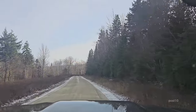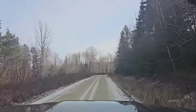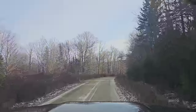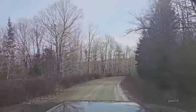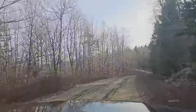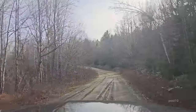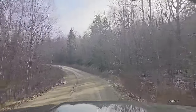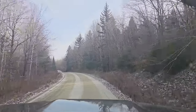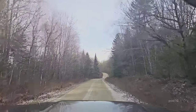A few days ago I found a location where the beavers had plugged it up. Now we're coming back today because it's a better day. We've got to investigate the area, do some due diligence, look around for a beaver lodge. If we don't find a beaver lodge, we can go ahead and attempt to get the pipe unblocked. If we do find an active beaver lodge, we're going to have to leave it until spring, because it's probably not going to be an issue all winter, but come the spring thaw when that culvert needs to work, it's going to start flooding the road.